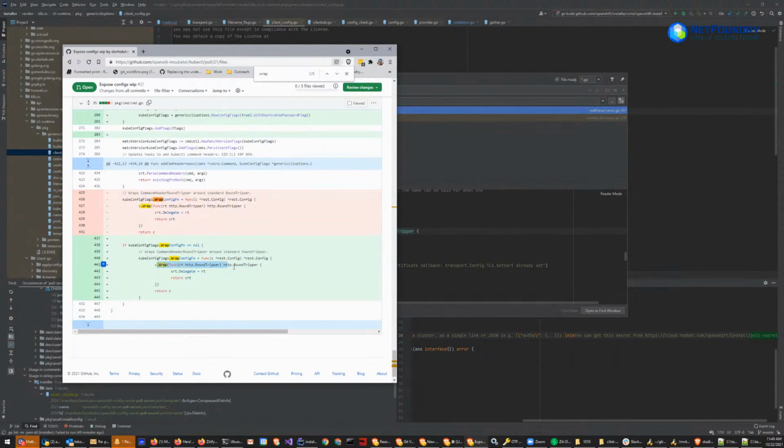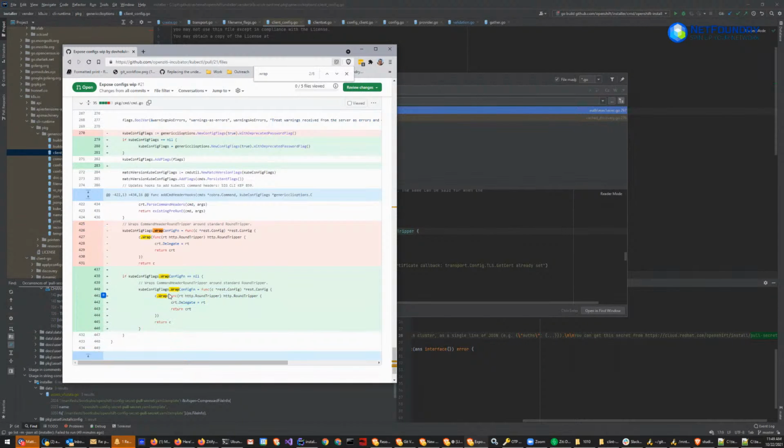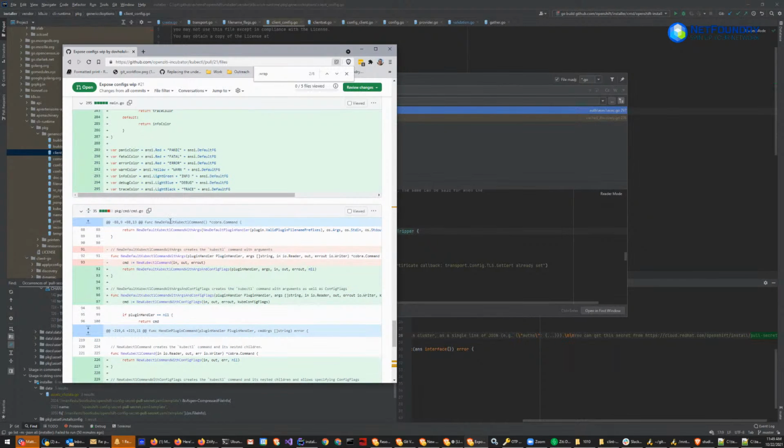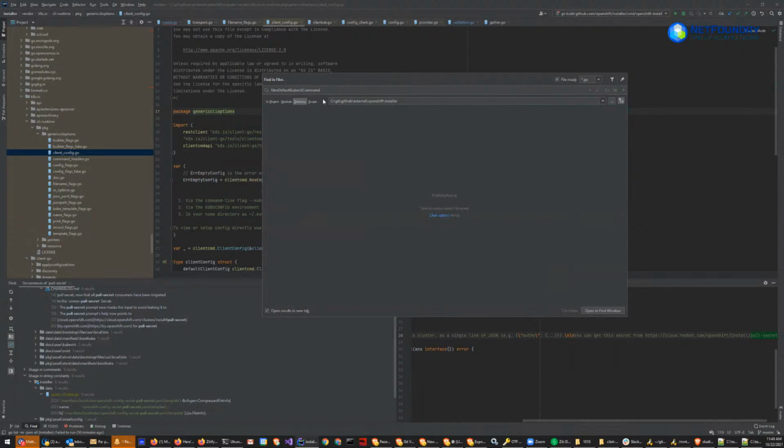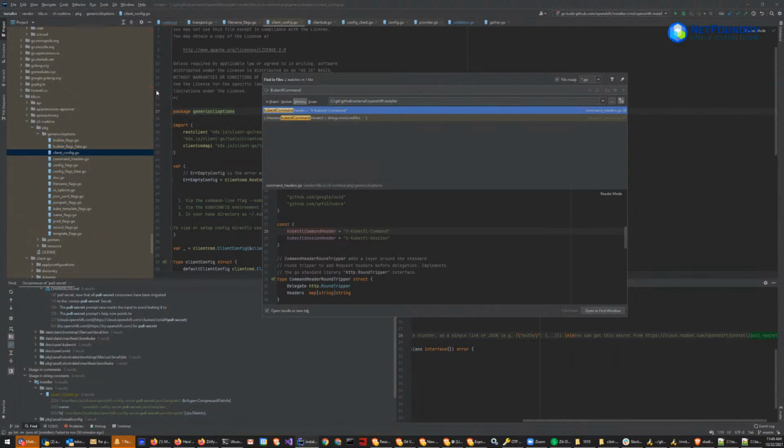But basically, this little function right here is always overridden, and when it's always overridden, that's a problem. So passing in the config flags like this doesn't give you a convenient place to hook in. Right. So this wrap config function I can't specify anywhere anyhow, because it is always created in this new default kubectl command. And I don't think they use new default kubectl command, but I do think they use new kube command.